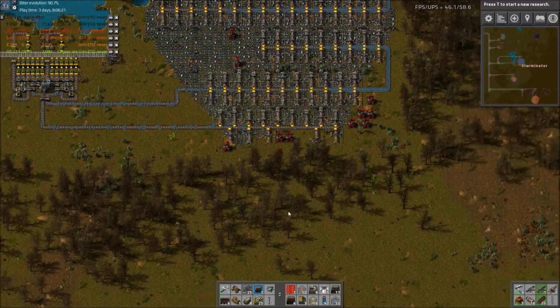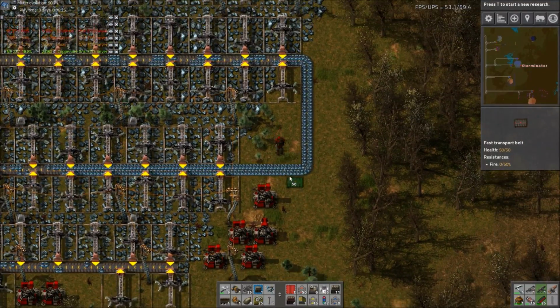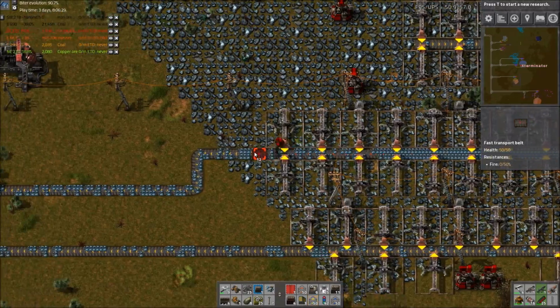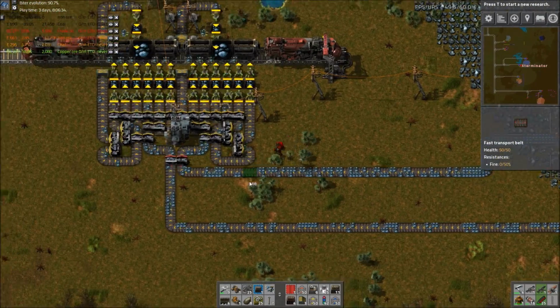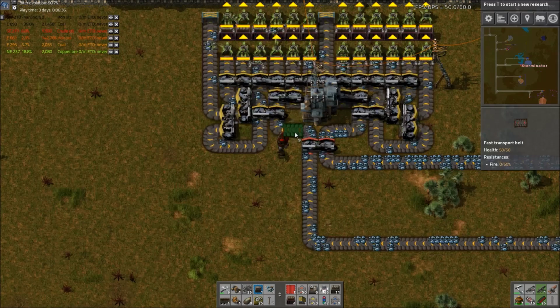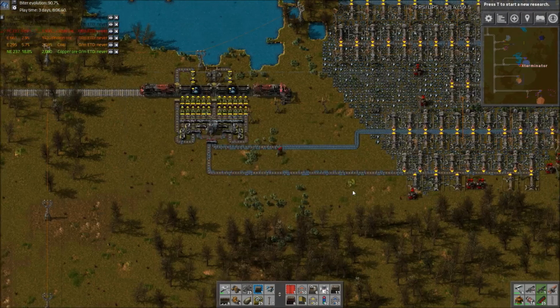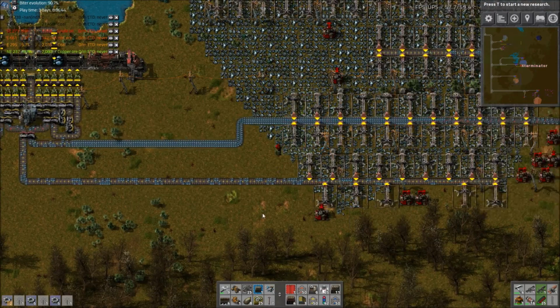Okay, so if this guy's doing that, we might actually want to make this fast belt at this point. Obviously this is backlog, but with all these miners, it would probably be good to make it fast belt. And probably wouldn't hurt to make this fast belt as well. And I think we can actually fit another couple miners here.